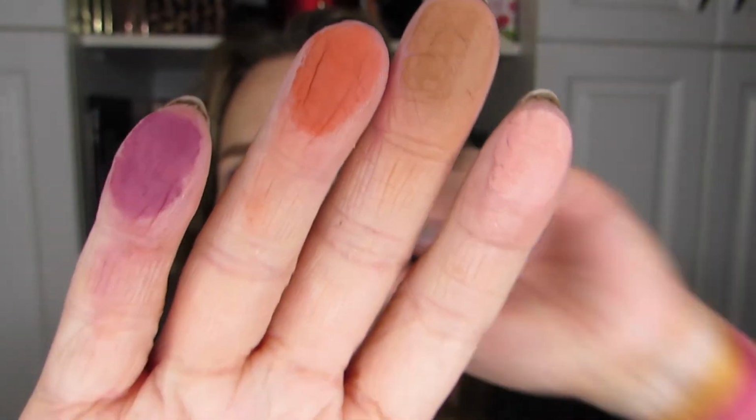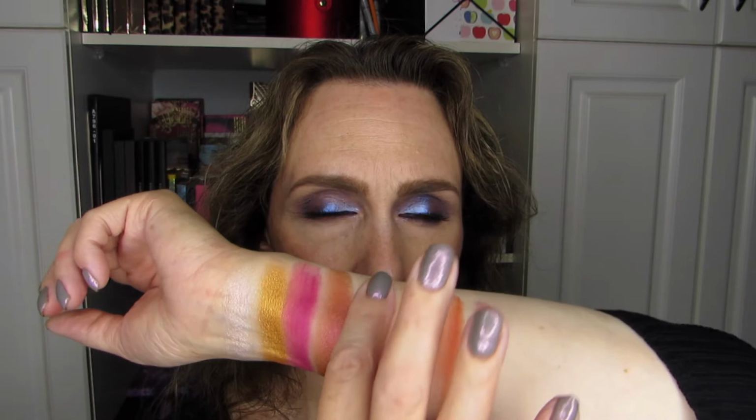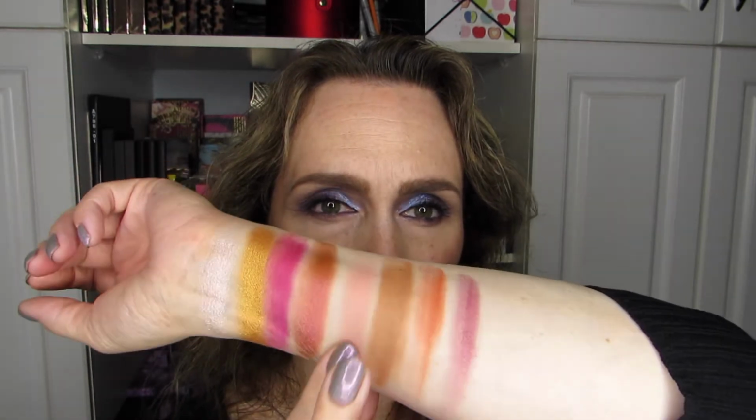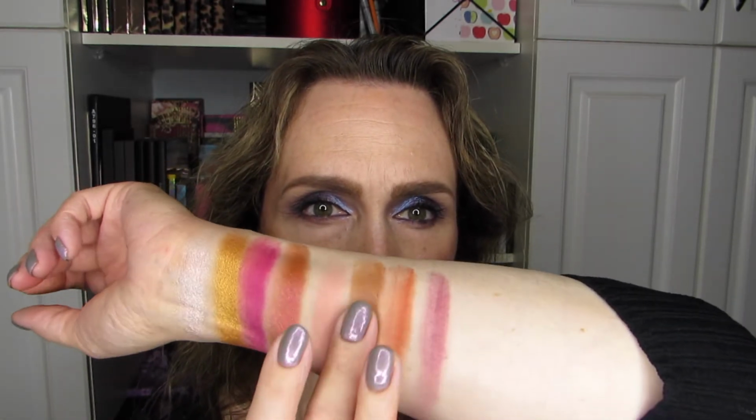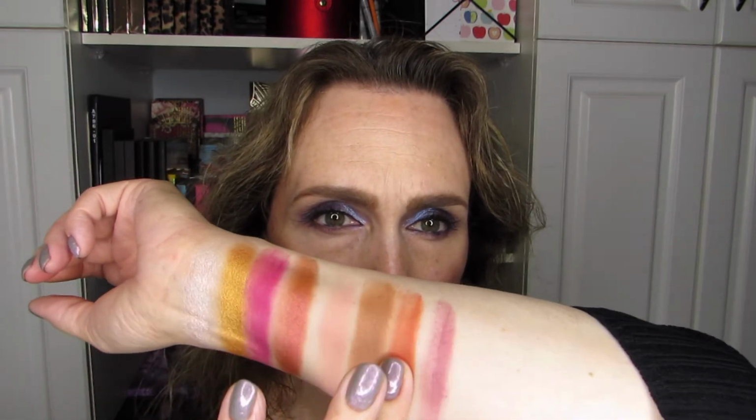Okay, so let's try these a second time. Hopefully they build up nicely. Okay, that's not too bad. It's very light, so it's hard to see on my skin tone. Okay, that one built up nicely. Let's see what the orange, fiery orange one looks like. Yeah, it's okay. Mattes sometimes just don't swatch all that well.